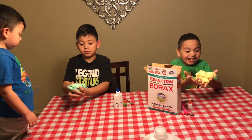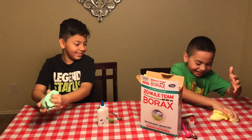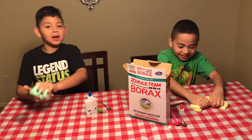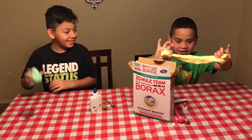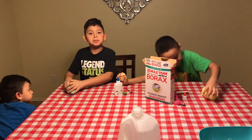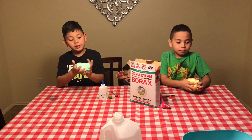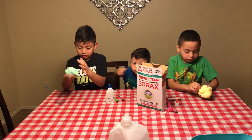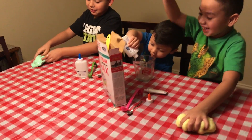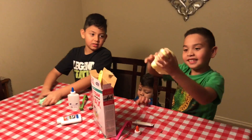You guys done? Let me see your slime. Stretch it out. That was stretchy. Yours is real rubbery. Both glues did well. We used two different glues and they both worked out really good. Mine worked the best. Mine didn't really work. It's stretchy again. It's breaking! Do we need taquitos? You know how to store it? In a bag — in a plastic Ziploc bag. That way it lasts for a long time. If it starts to get a little bit hard again, just add a little bit of water in the Ziploc bag. It's super sticky! Say goodbye! Bye!